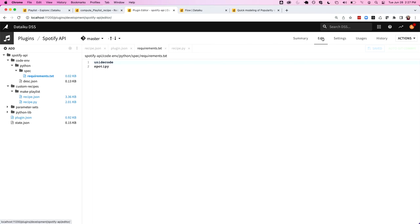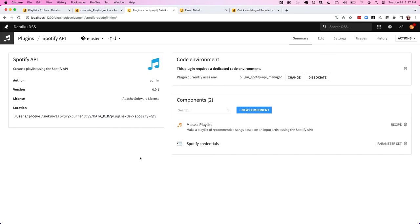Now that we've finished editing our plugin, let's check out the summary tab. On the left, just like any piece of software, you're going to want versioning and control — we can see who the author of this plugin was, give it a version, and see its location. You're able to add a remote for version control, so you can actually integrate this with Git, just like the rest of Dataiku. That way, if different users are working on plugin components and adding different features, this can be easily managed from a central repository. The second aspect is the code environment, which once built is dedicated specifically for this plugin and no one else has to deal with it.